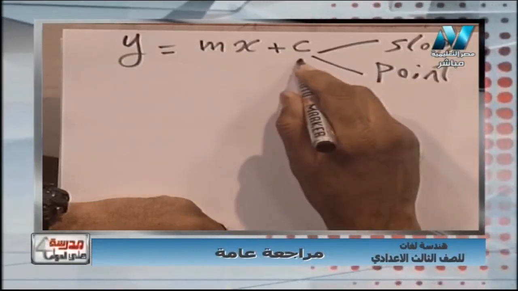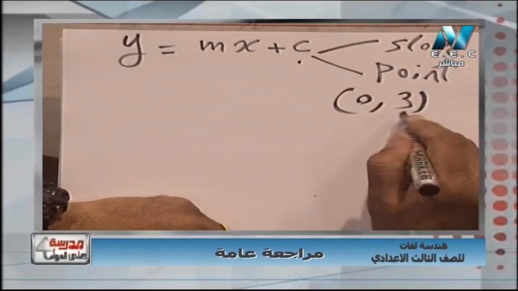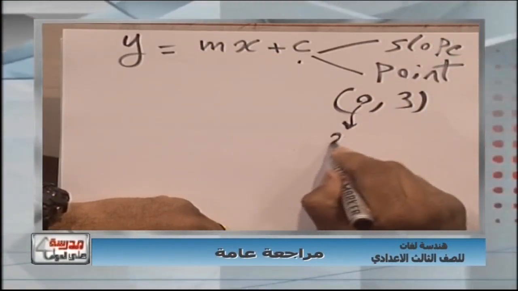Very good. About c, or about a point, maybe he gives you the point directly. Okay, if he gives you the point directly, it's very good. We just substitute in your equation, but at first we must get the slope. Okay, maybe he doesn't give your c directly. He gives you the intercepted part c from the y-axis, or gives your point 0 and 3.